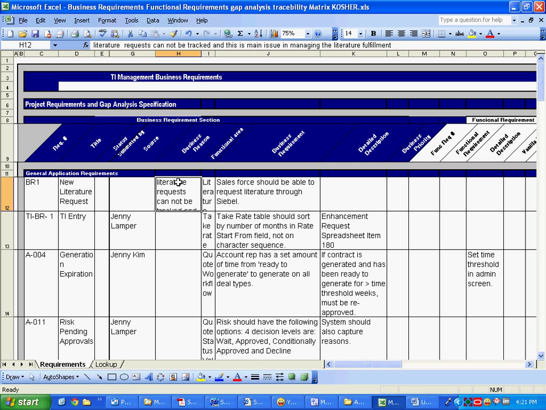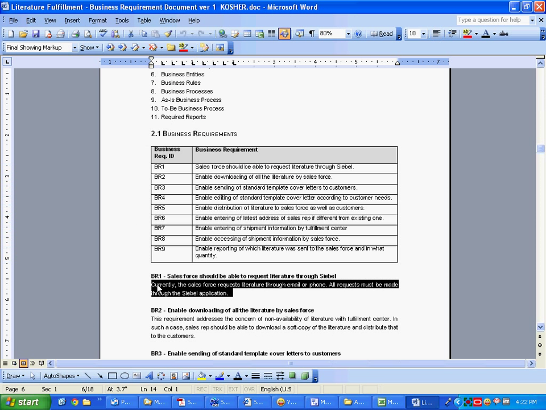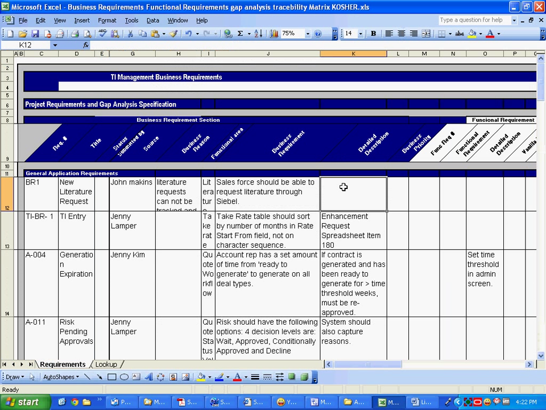You might know the business reason. If you don't, don't worry too much. Whosoever gave you the requirement, whatever. So you know now how to fill the business section. This detailed description, the same thing from here will go here. Okay.